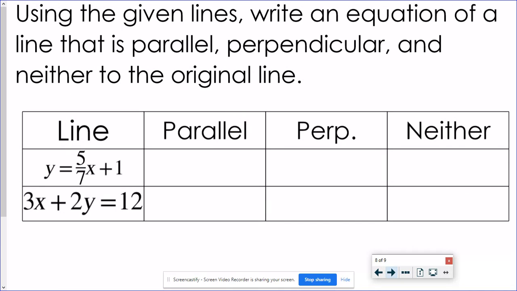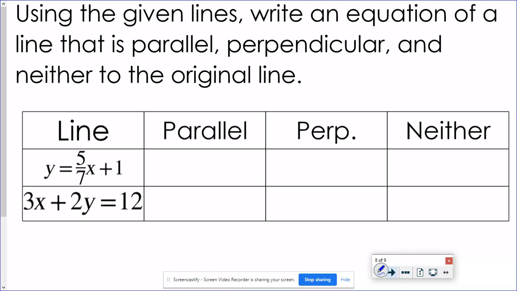At the very end of your worksheet today, I'm going to give you some problems like this, and I want you to be able to take an equation of a line and then write an equation of a line that would be parallel, perpendicular, and neither. This is, again, all about slope. In fact, on my answer key, I picked the same y-intercept for all of my examples. You can pick new numbers every single time, or you can stick with one number, whatever you'd like is fine.